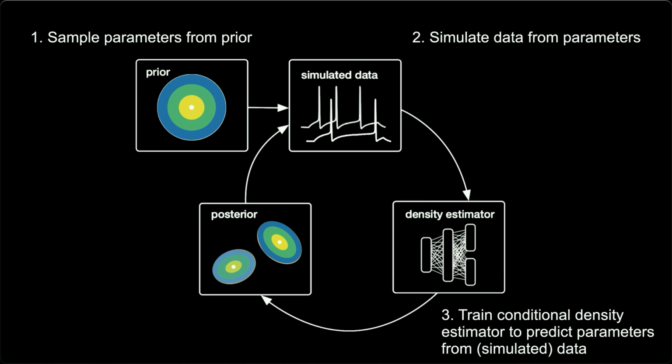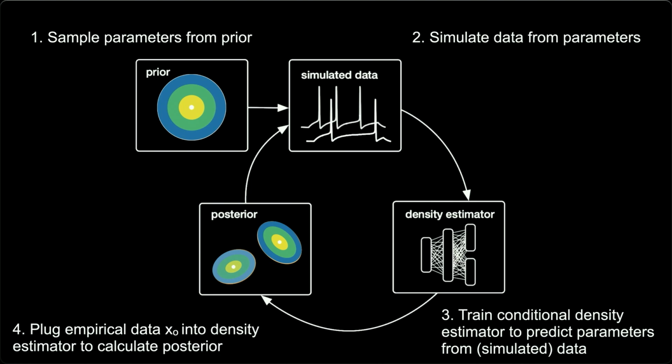One thing that we leverage is the fact that there have been very powerful neural network-based conditional density estimators that have become available in the last couple of years. We use normalizing flows a lot, and there are other tools such as diffusion models that can also be very handy in other situations. Once this system is trained, we can plug in the empirical data x_o into this conditional density estimator. And if you do this correctly, then it turns out that under some assumptions, the density returned by this density estimator will be exactly the posterior distribution that we're interested in. So this gives us a recipe for training neural networks to learn posterior distributions without ever having to evaluate likelihoods explicitly.